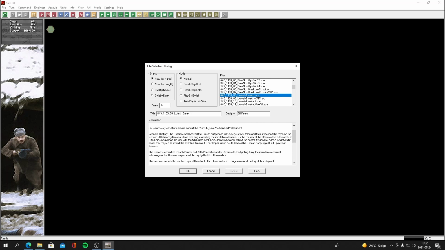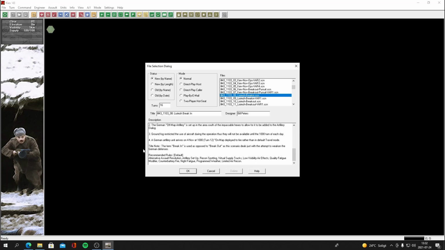That's really good. Another thing that's really good is that they have included the recommended rules now in text. You could read about that in the documentation that came with the previous games, but you had to maybe really look around for it and read the files there. But here it says right off the bat in the descriptions what kind of rules are recommended for the scenario. And this is really important for many of the scenarios that come with all the Panzer Campaigns, because it's kind of crucial sometimes what kind of rules you're using so that you get the most out of the scenario.